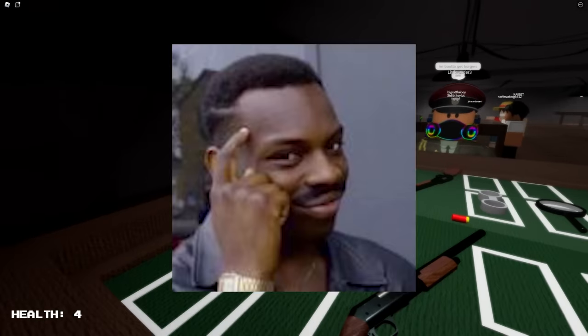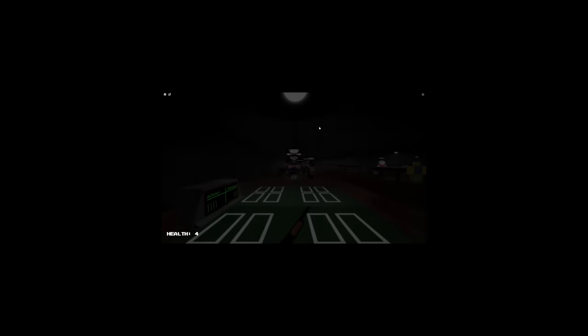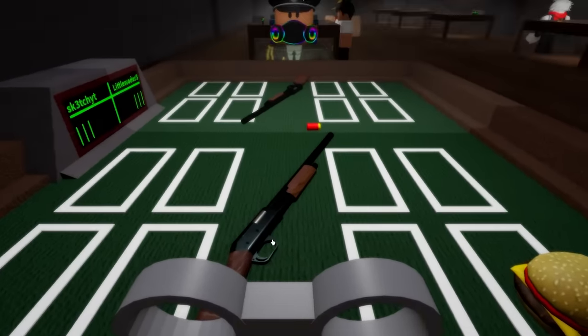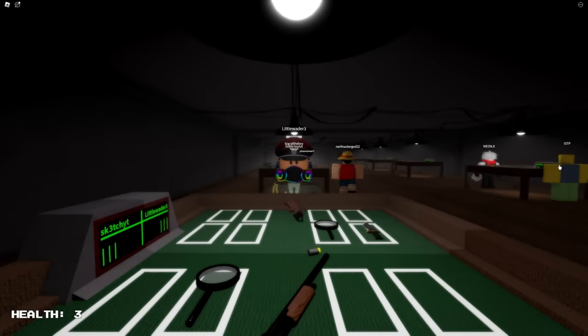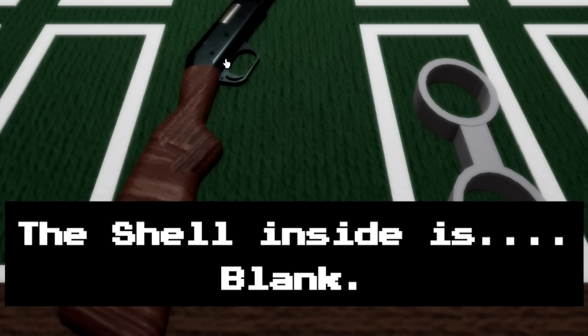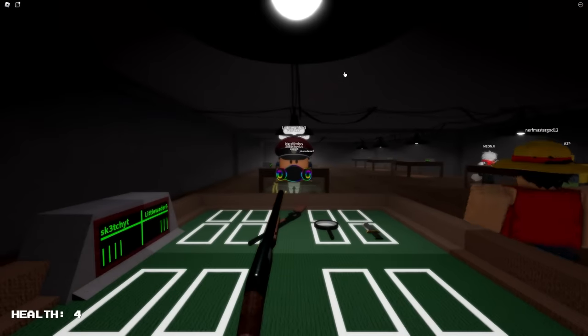Why'd he put handcuffs on me? Why'd you do that? Oh! That's mean, dude. So I don't think I can do anything this round because he put handcuffs on. Ah, it's a blank. Cool. Okay, first I'm gonna look and see what we got in here. Shell is a blank. All right, well, I think I'm gonna eat the burger. And now we're gonna shoot you with this.